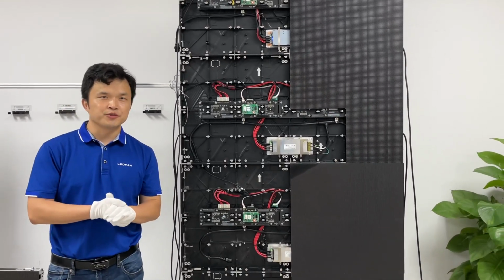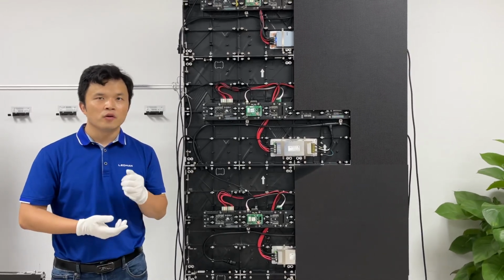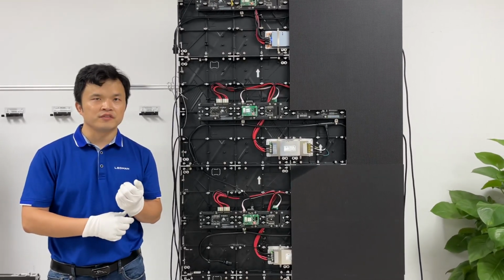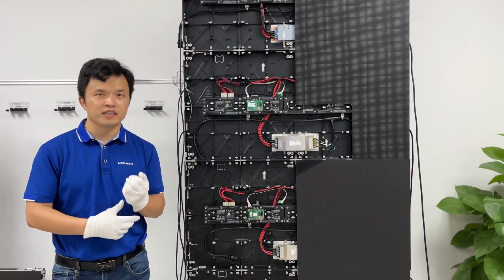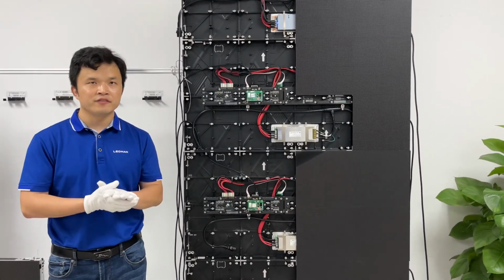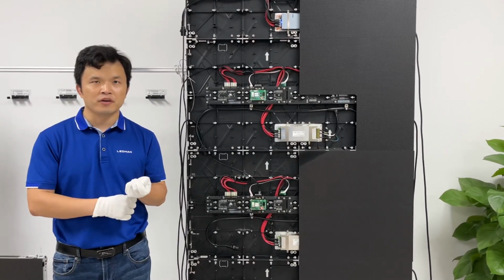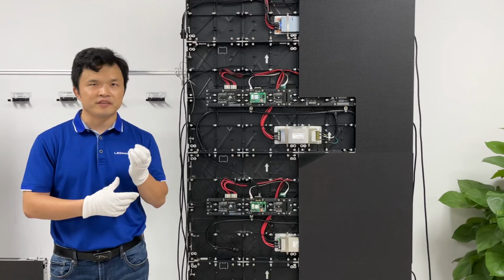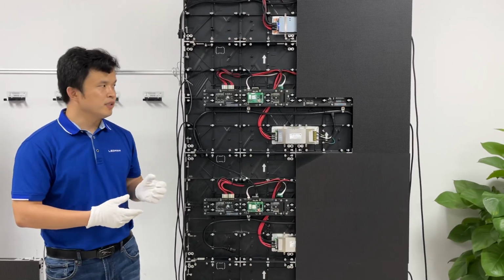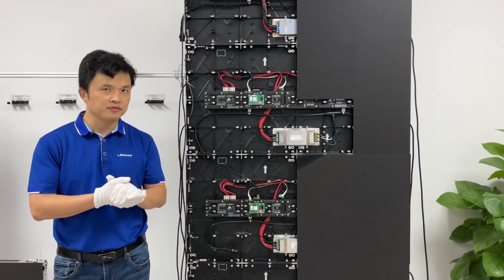Today I would like to give you a brief introduction to our indoor wall-mounted fixed install LED video wall products that we call the X series. For our X series, we have 5 pixel pitches: 1.9, 2.4, 2.9, 3.9, and 5.9. And they all come with a standard module design of 250 by 250.